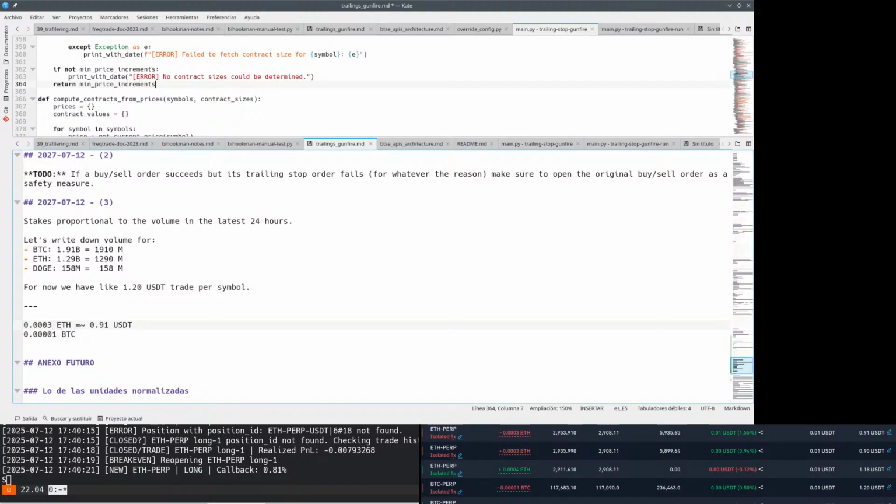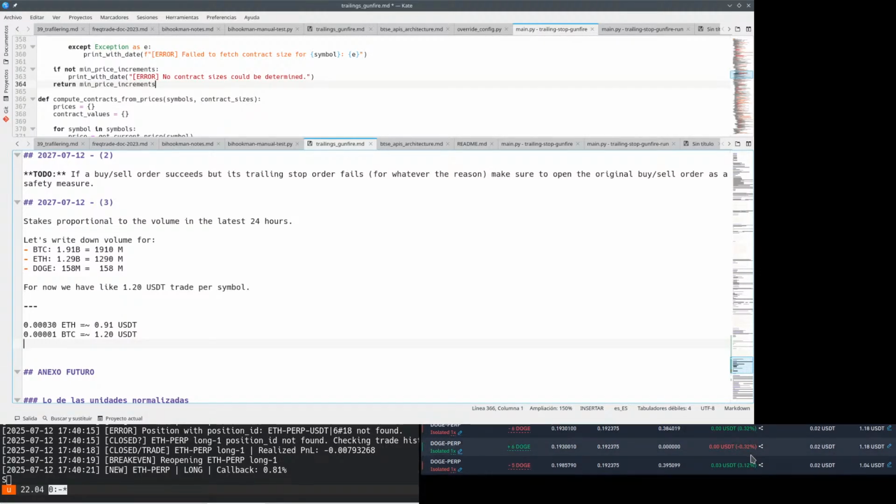BTC is 1.2 USDT. That's how we do it. But then we have Doge.